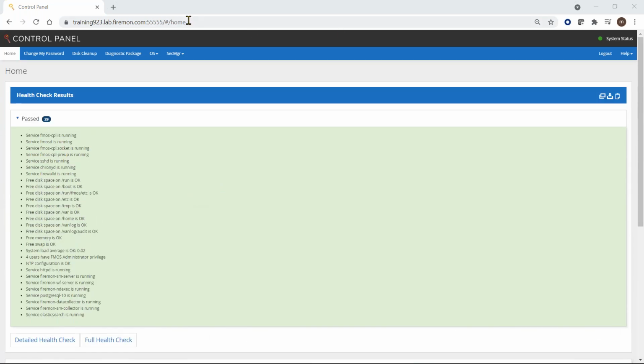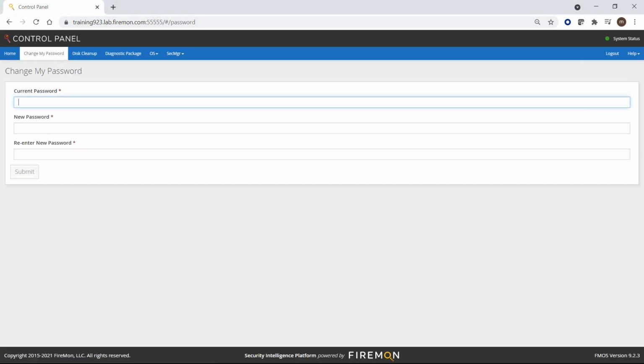All right, the next tab over here basically is going to allow me to change my password, and this is whatever user ID I have logged in with. This will be asking for my current password that I just used to connect, and then if I want to change my password, I would do so up here by entering a new password twice.